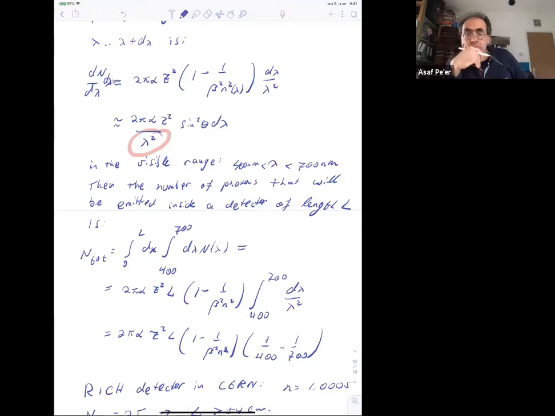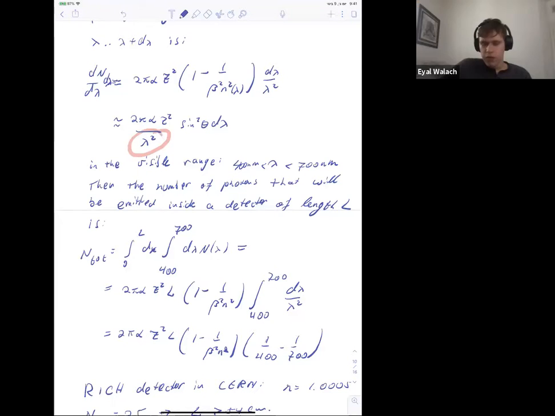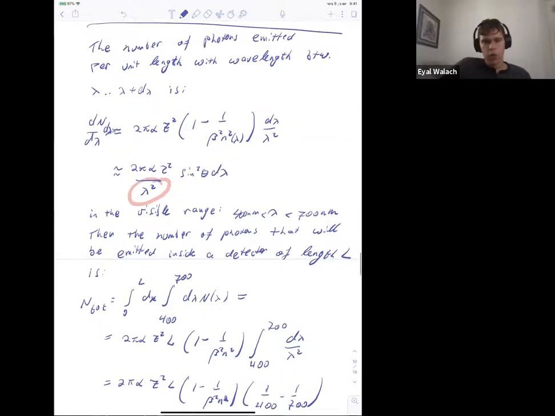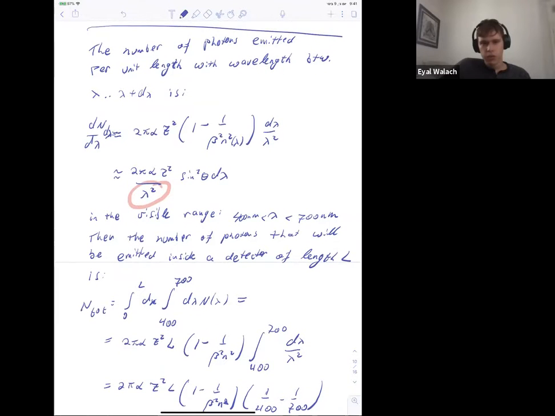That's true. And it seems to diverge just in the same way as classical models for black body radiation, right? Diverge as lambda goes to zero. You're right. No, I don't have an answer for you offhand. I have to check out the formula. What is the scale where this stops working?